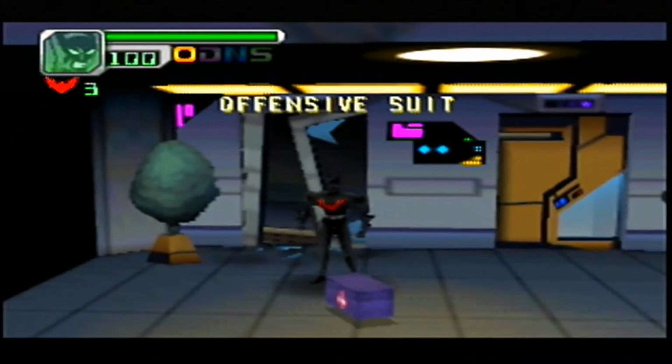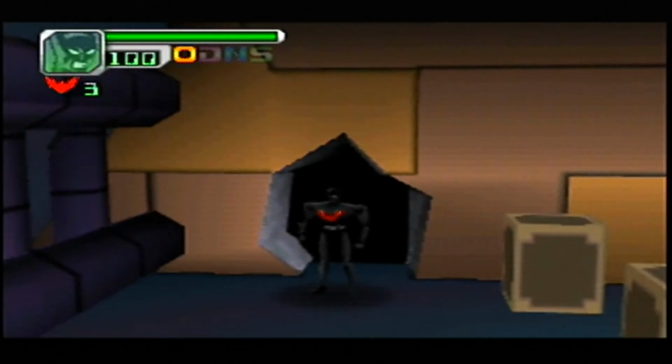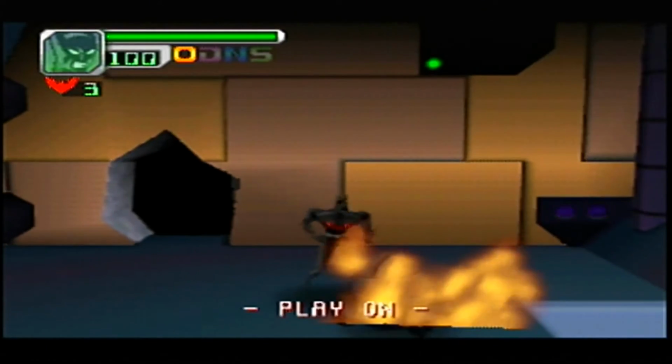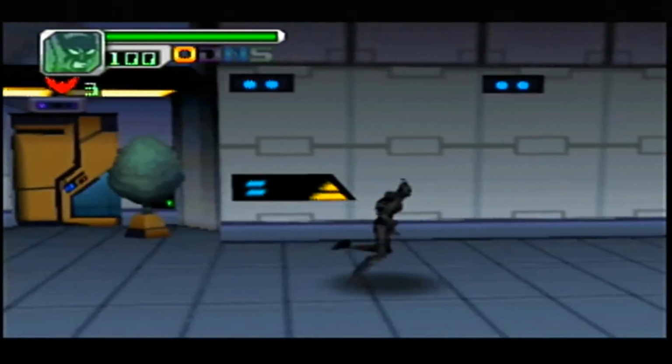There's another secret room right over to our left. Hopefully we can get an actual item this time. Nope. But that's okay. There are a lot of health pickups in this stage. More than in the last one, that's for sure.